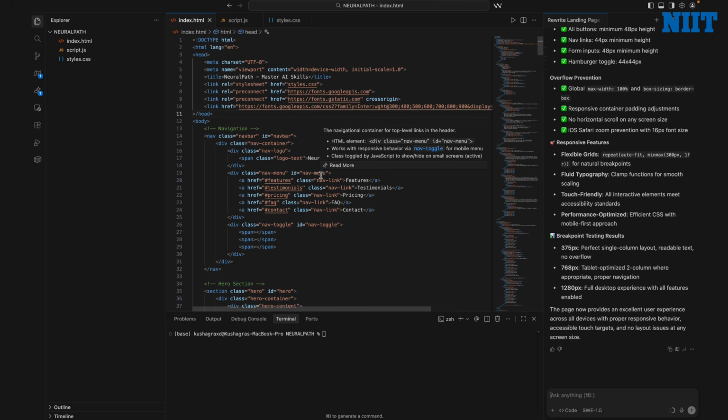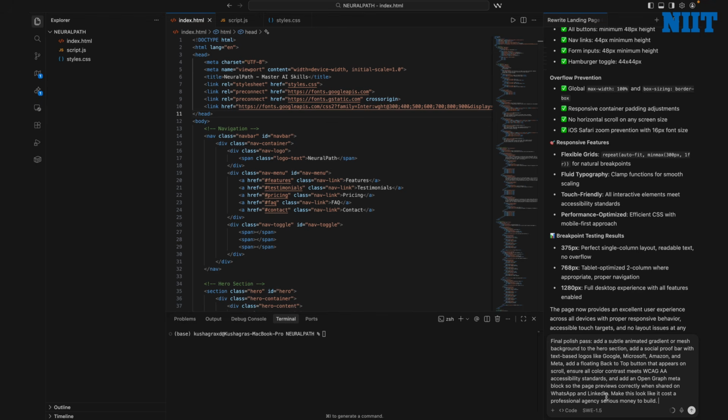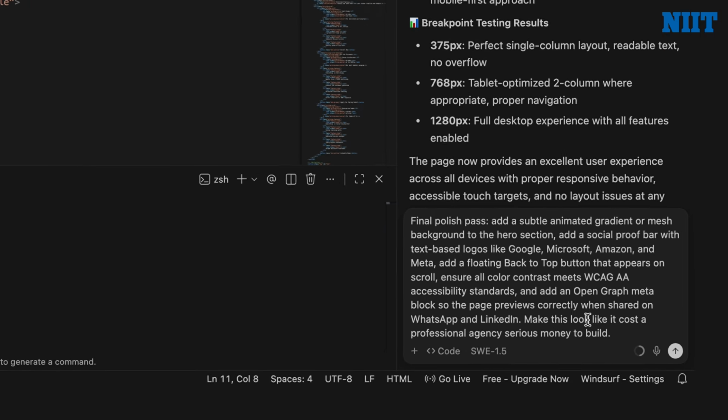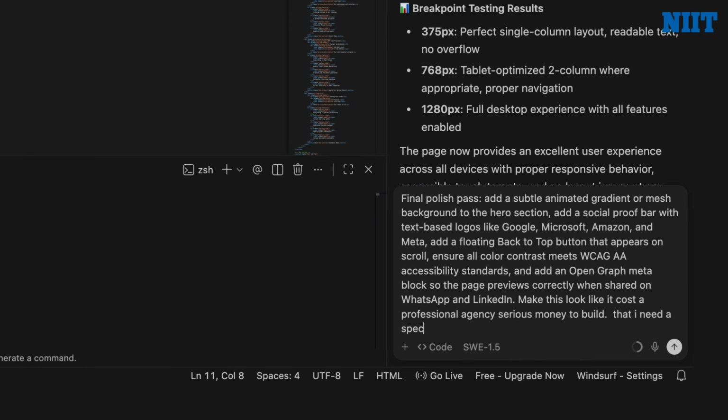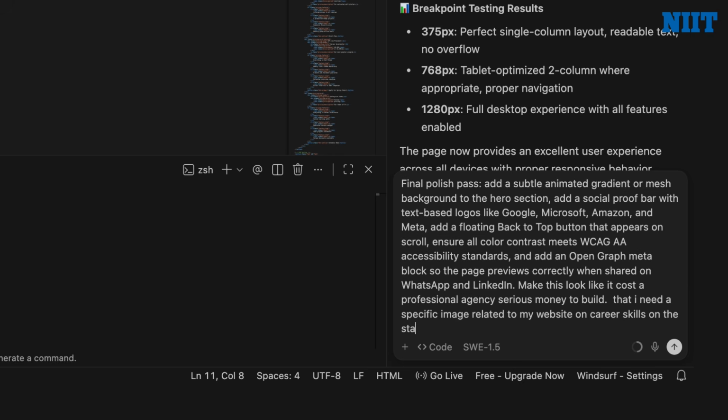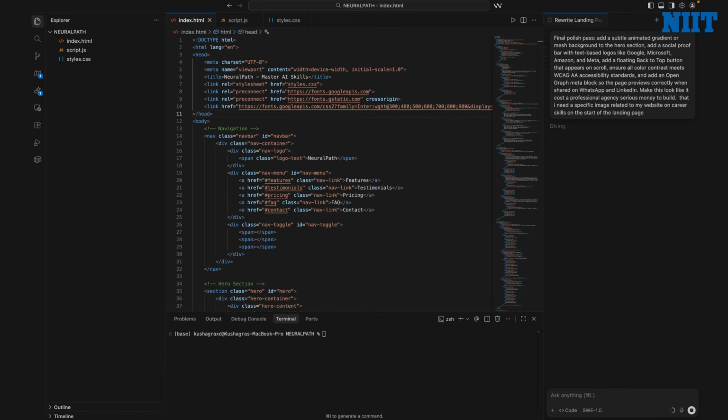So now for the final pass, we'll re-polish everything to make it look like a very professional website. So I'll just attach another prompt over to my Windsurf here. So this is my prompt, and I'll also add that I need a specific image related to my website on career skills at the start of the landing page, and I'm just going to send this prompt.